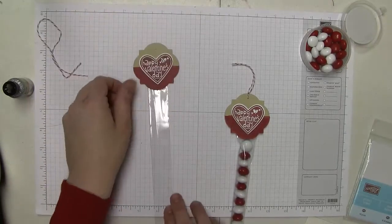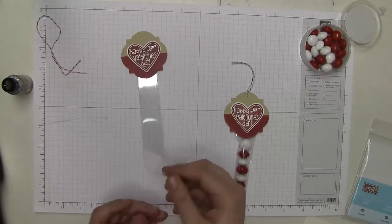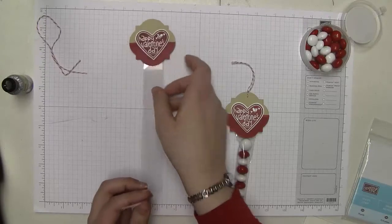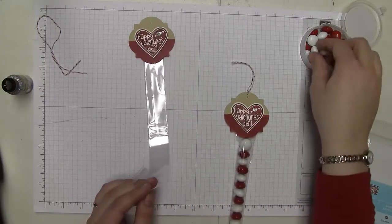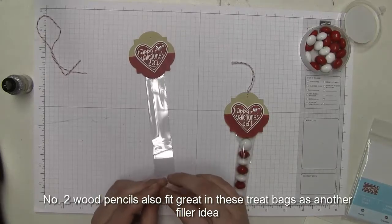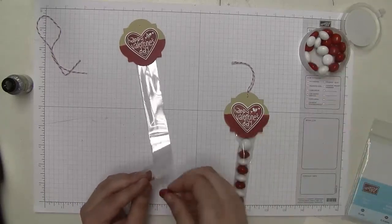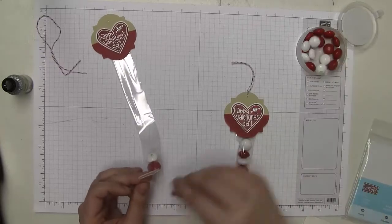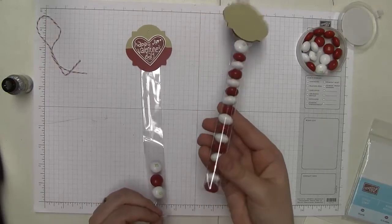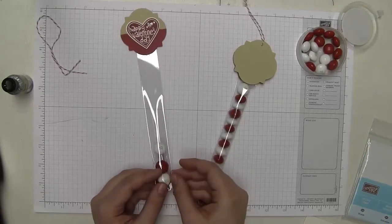So once you have that dried and how you like it, now you're all ready to actually fill it. So this, by giving you the open end, not only does that let your person get their treats out without having to tear off the topping, it gives you time to decide what you feel like putting in there. So for mine, I grabbed M&Ms. These are actually the mint M&Ms, but it's about the same size as the peanut butter M&Ms. And it's kind of a tight fit. You can just start stuffing them in. And I just found as I go, they just push each other forward until you have your full strand. Then just peel off the backing on the adhesive end, stick it, and you're good to go.